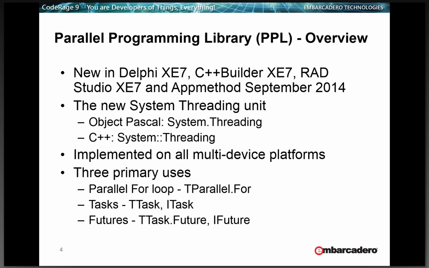We start from sort of the low level. The first thing that the library introduces is the notion of a thread pool, which is just a general purpose thread pool, and you can actually schedule work into the thread pool independently of tasks or anything like that. So you can schedule work into the thread pool. And the thread pool is self-tuning. It figures out how many cores you have. Based on the load on the CPU, it'll actually add threads if it needs to.